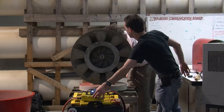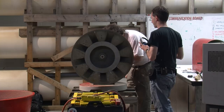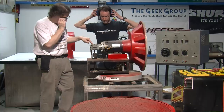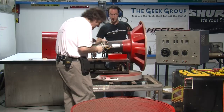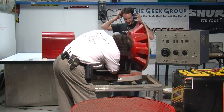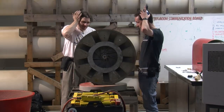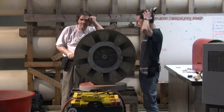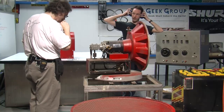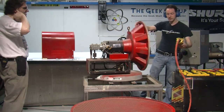Power's connected. Okay, that's a 60-to-1 gear reduction. Okay, well here, plug your ears, I'm gonna make some noise, because this way you can see everything going back here. The nameplate over here is just blank. It's like chrome. I'm sure that somebody's gonna write in and they'll know exactly when and where this was made. Okay, you ready? Plug your ears. Go for it.